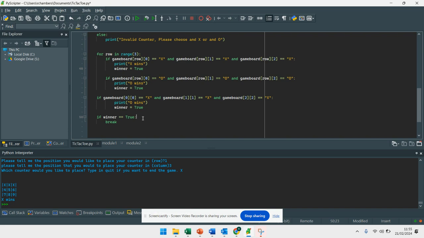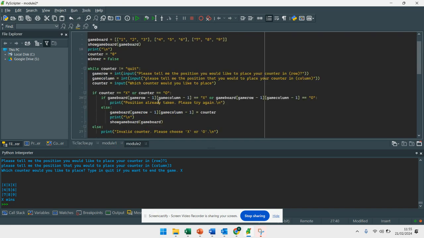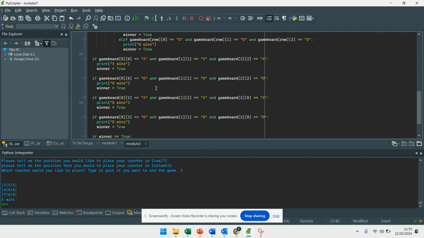Now, just so you can see what that looks like finished, I'm going to show you. If I wanted to do X going from the top left down to the bottom right, that is checking the X's. If I'm doing that with the O's, that is doing it with the O's. Notice it's going to be slightly more complicated if you're going from the bottom left up to the top right. So I'm going to stop recording this video.